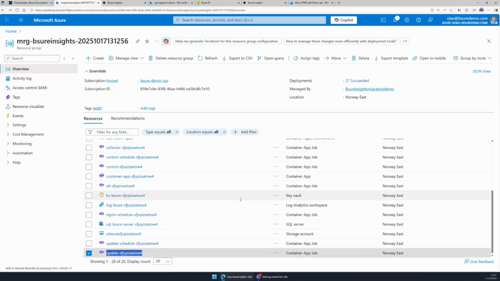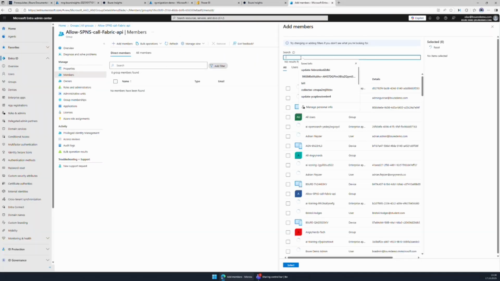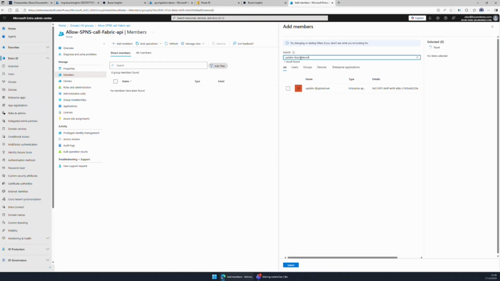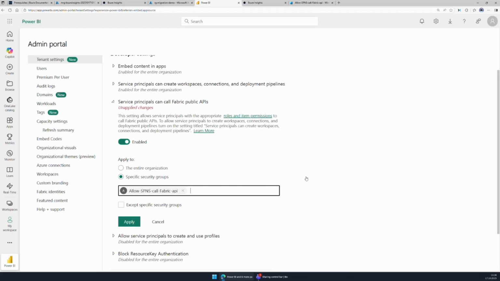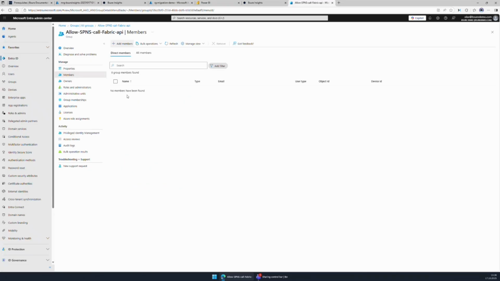This container app job has a service principal that needs to be able to call the Fabric public API, and you can search for that one, select it, and add it to the group that's configured in your Power BI settings. I'm not going to do that now, but you need both. You need the update and the update scheduler in order to make it work. There are two of them. Okay, perfect.